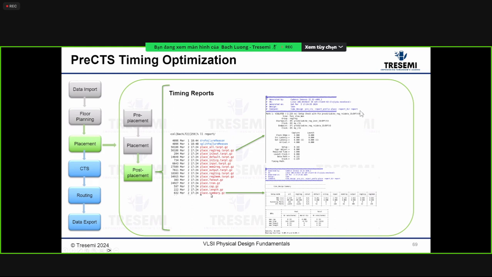This is the summary here, which we showed you earlier. It shows you which path and so on, right? So for example, in this slide, reg to reg has a minus 2.25 WNS, so this is violated. You would go into the reg to reg group and open this up, and you see the worst path. The first path is always the worst path. You can see here slack is minus 2.2, and after this is the header. After this, it tells you exactly, path by path, cell by cell, what the delay is and so on. We'll look at that whenever we go into the labs.